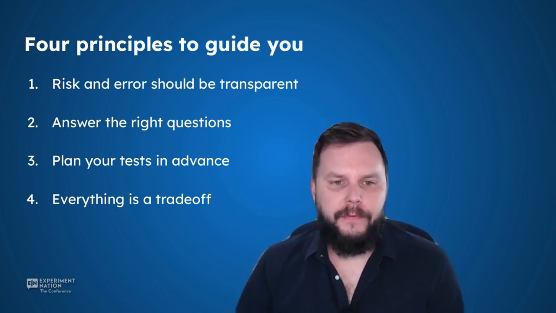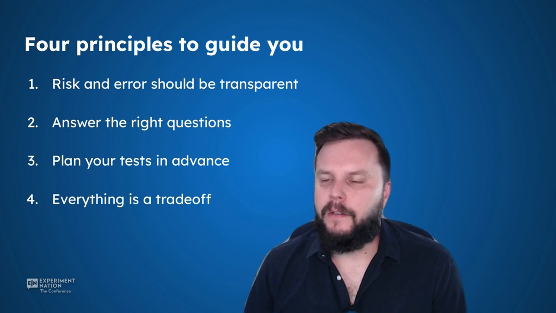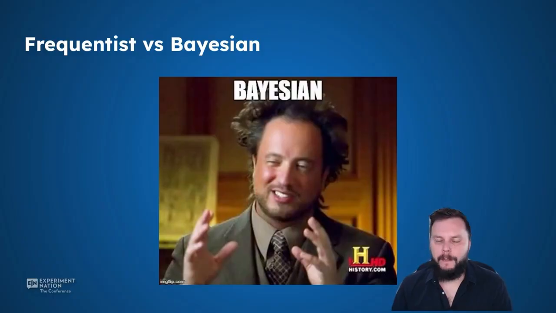So I have a few of these different choices that you have to make, and we'll go through them one by one, and then we'll see how they align with these principles that we're talking about. So the first one that I want to talk about is Bayesian versus Frequentist.